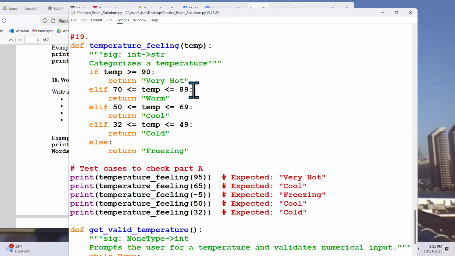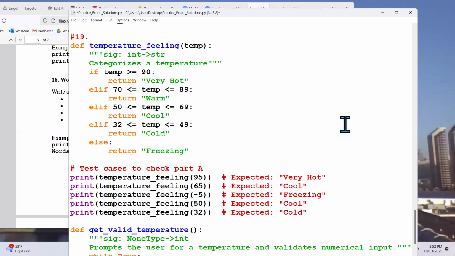So here what we're going to do is simply just make some mappings with the greater than or equal to, right? So we have very hot for that temperature, and now I'm going to make the range. I'm going to test all of these ranges to see where my value falls, and yeah, this is how we do it. And if something isn't caught by any of these, it will be left over and caught in the freezing.